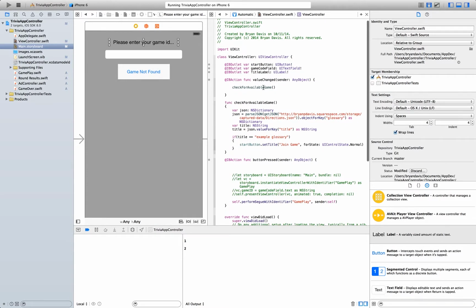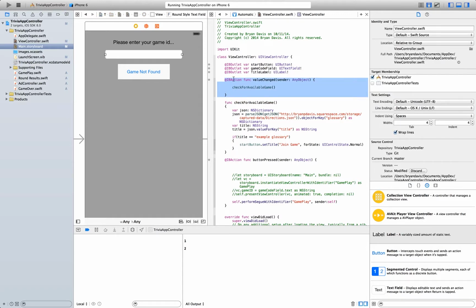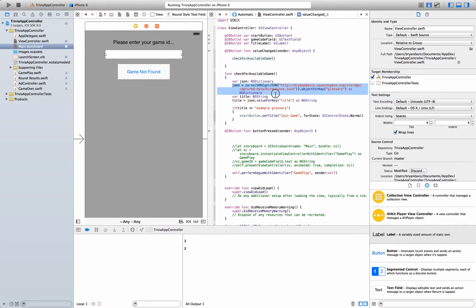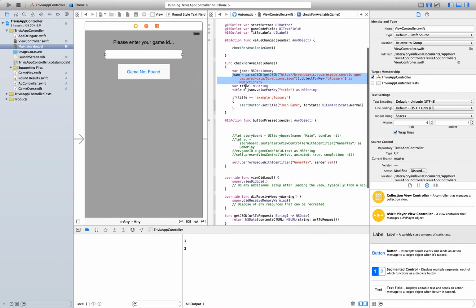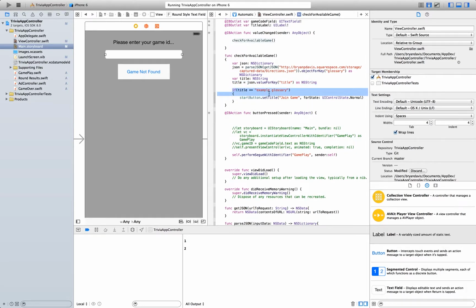So what I do is I start off by saying whenever the value changes on this field here, so I've got this function called value changed, whenever this value changed, I want to check for an available game. So I went out and I made a JSON call to this JSON file that's here. I put it inside of a string. I got a value out of the JSON file. I tested the value. So theoretically, this is right where my logic would reside to be able to check and see if the game was present inside of the system or not.